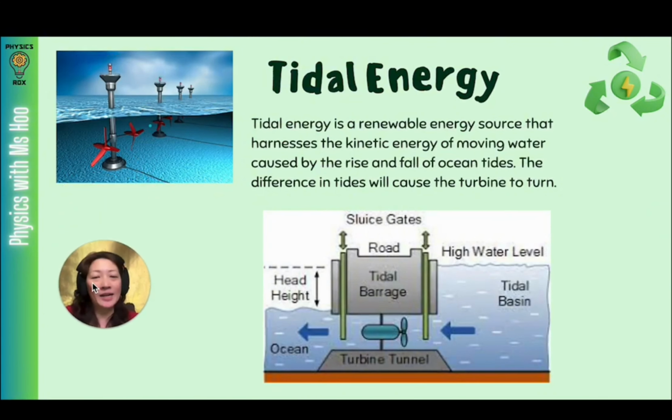Now, tidal energy is a renewable energy source that harnesses the kinetic energy of moving water caused by the rise and fall of ocean tides. The difference in tides will cause a turbine to turn. So in a nutshell, the tide is caused by the position of the moon relative to the earth, and that causes the water to move up and down, creating tides.